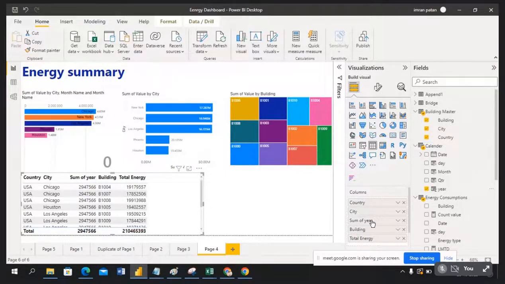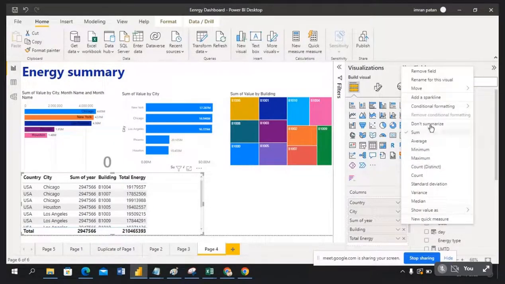So the year actually has to show like 2019, 2020 like that, right? The year is generally a number, so it's being considered as a measure, a numeric value. I don't want to show a sum. See, the numbers are also changing here, the years. Generally the year should not be summarized. So click here, don't summarize.